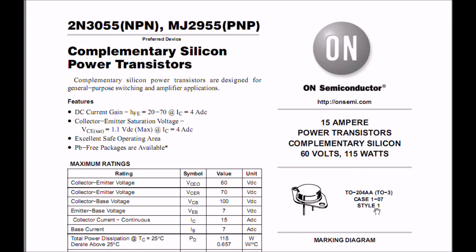We are now looking at the spec sheet for the 2N3055, which is an NPN power transistor, and its complement, the MJ2955, which is a PNP transistor. I have used both fairly often in a number of projects in my videos. Being that we've already gone through a transistor checker noting the differences in beta and gain, let's discuss the spec sheet and compare it back to our earlier readings. The DC current gain in the spec sheet is 20 through 70. Two of the devices were over range — one was over 100, one was 80 something.